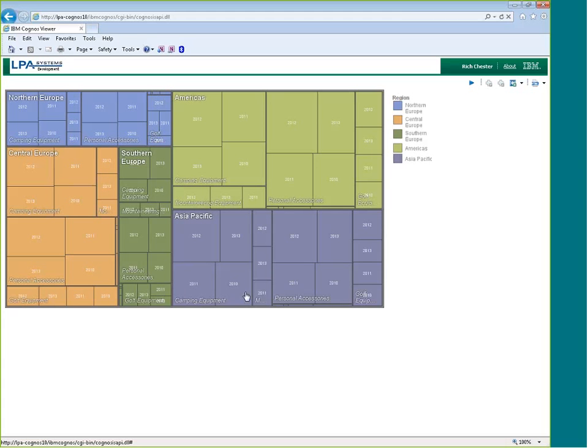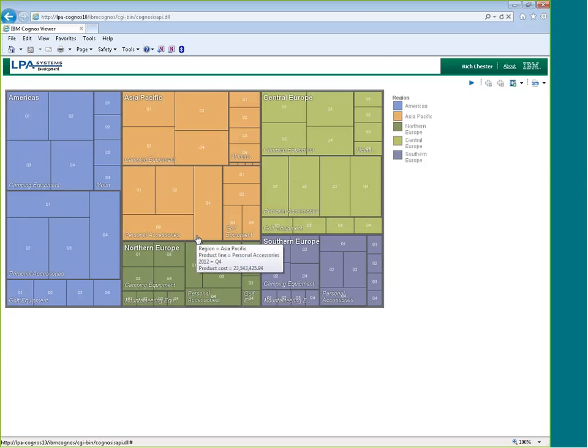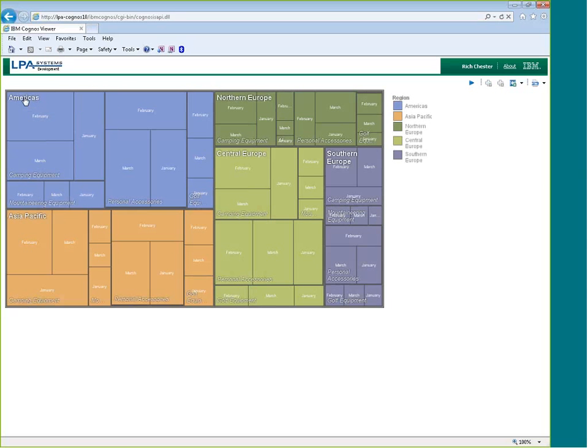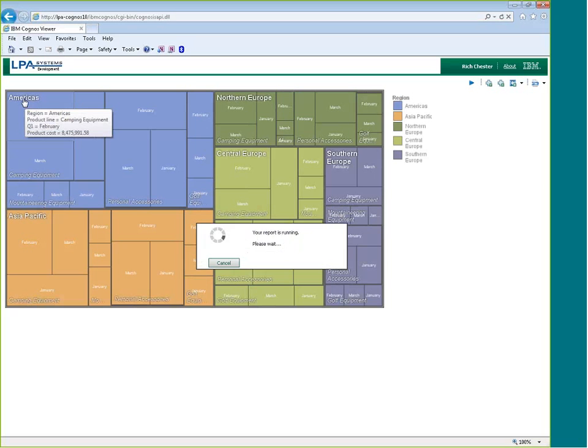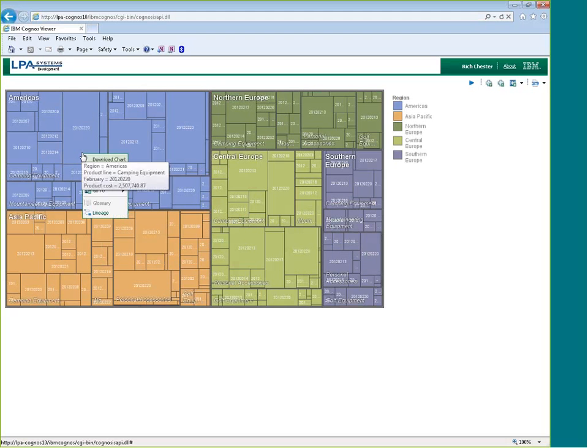I can click on a year in one of the boxes, and it will drill me down to the level below year, which is quarter. If I click on, let's say, Americas, it will actually drill on that axis as well. And the next level below Americas, oh, I thought it drilled on that axis. I thought it did a couple minutes ago. No, it's still drilling on time. Okay. So, and then drilling up.